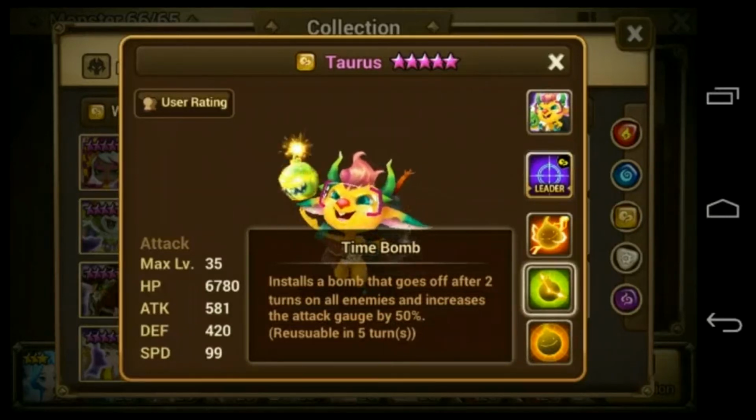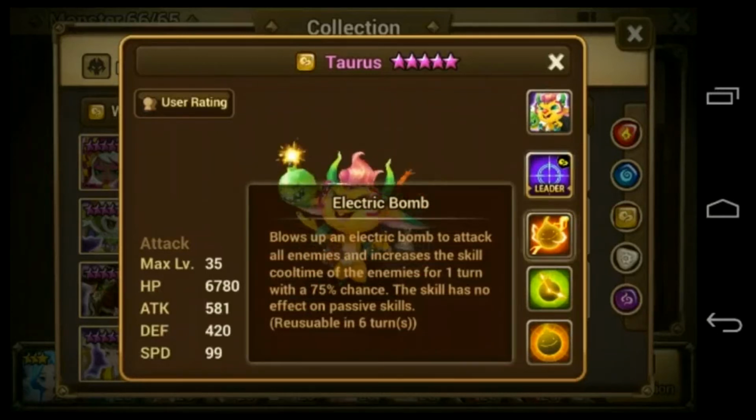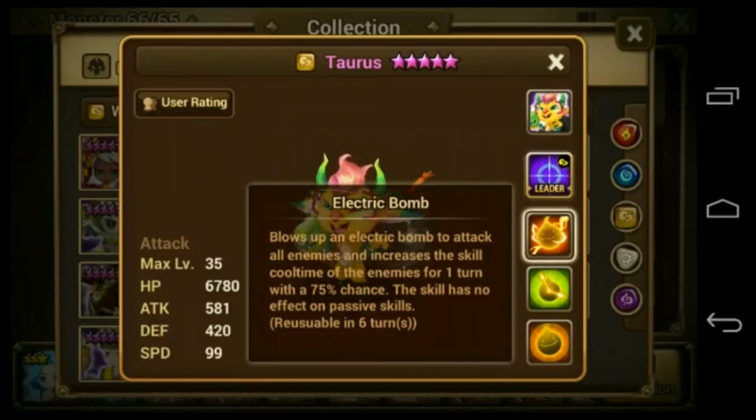This blows up an electric bomb to attack all enemies and increases the skill cooldown of the enemies for 1 turn with a 75% chance. The skill has no effect on passive skills. All right, so this is also good. I see him not as useful in the dungeons, but more useful in the arenas, and probably in Trial of Ascension. He increases your cooldown for 1 turn, so it stops the person you're going against from using their best attacks.